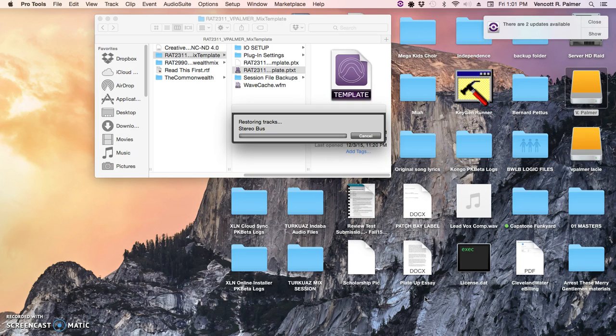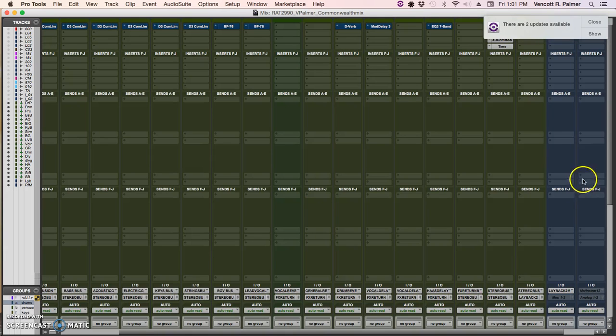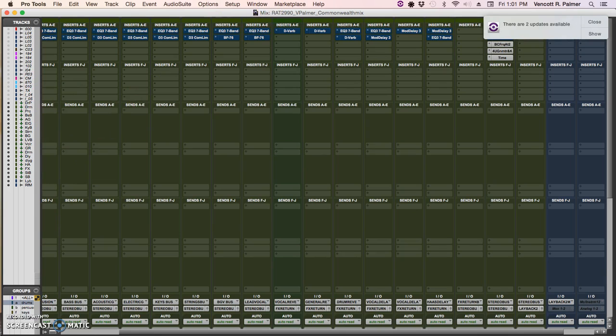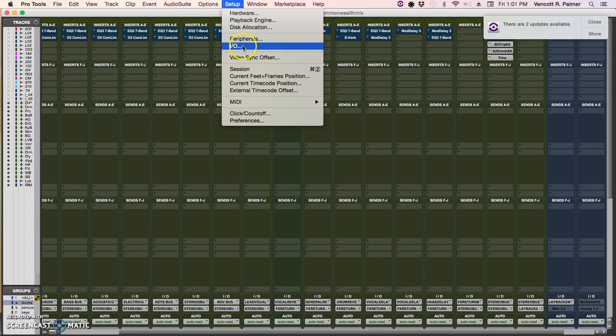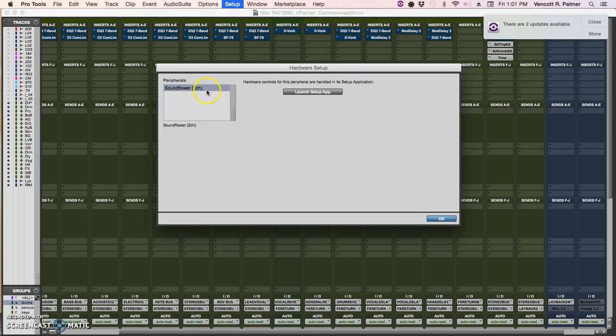There's a few things that I'm going to do once the session opens up. We'll wait for it to load up here. All right, so here's the session on the screen now. What you don't know is I actually have another screen, but I'm not going to worry about it. But I'm going to use that screen while we're working. But a few things just to make sure we're cooking with grease here.